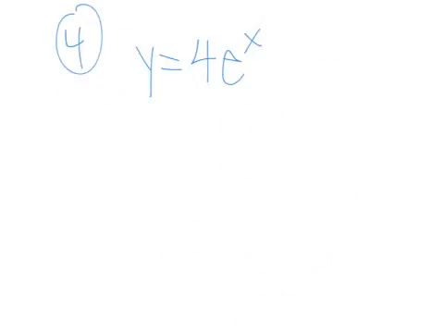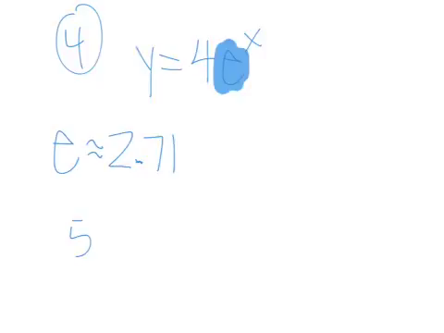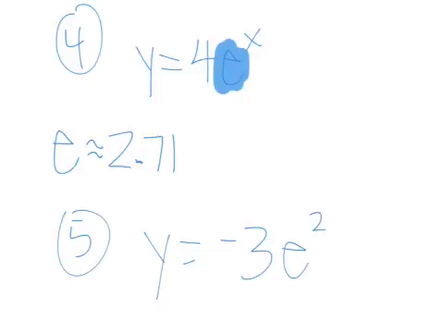Some of you may or may not be familiar with this number e. It shows up a lot in nature. Why, we don't really know. But this number is approximately 2.71, which gives this function the properties of an exponential growth function as well. So if you ever see an e involved in a problem, much like number 4 here, or another problem such as, let's say, negative 3e to the 2x, you can know that that's an exponential growth function. I'm going to give you a short quiz here on the next page to see if you know how to identify growth and decay.